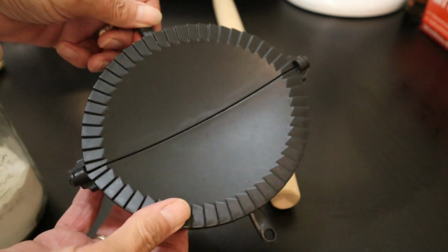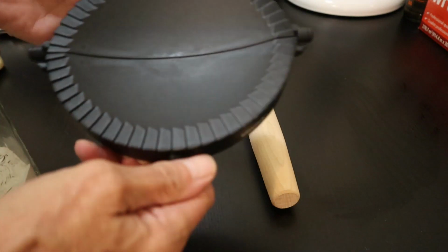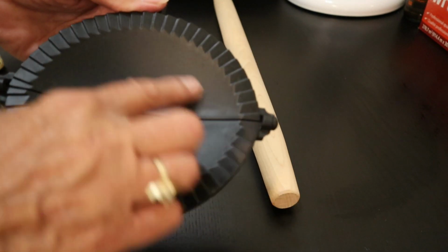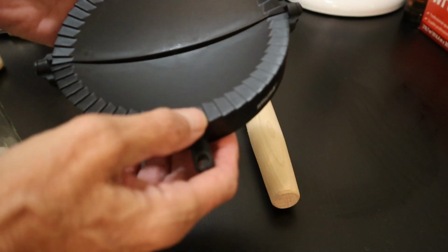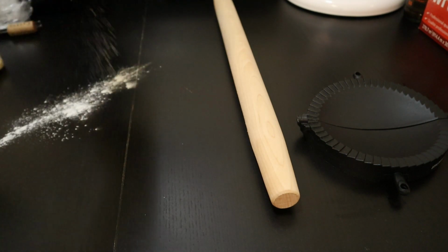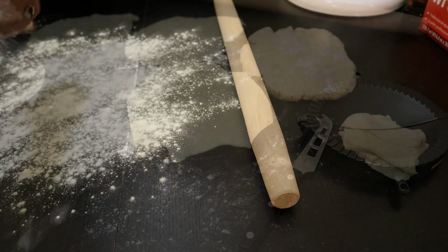Okay, I've searched through my drawers and I found the little item that I use to make turnovers. And it's pretty easy actually. You just have to get a piece of dough that is pretty much the same size as that, put some filling in, close it up, and it seals the dough. I haven't used this in a while, so it could take a little bit of effort for me too. Okay, I'm going to start off with flouring my table.